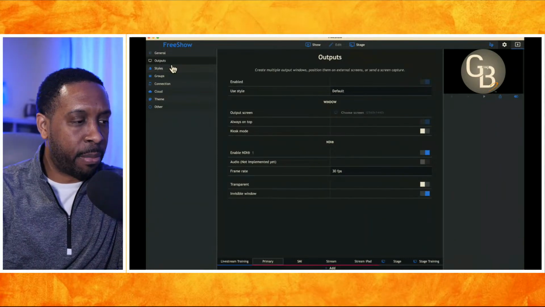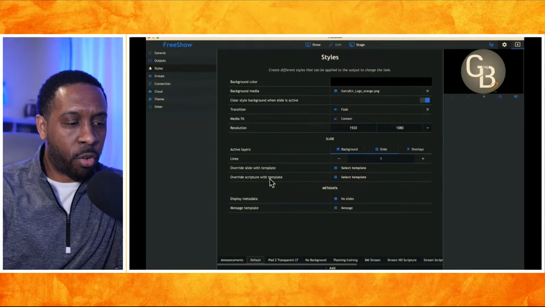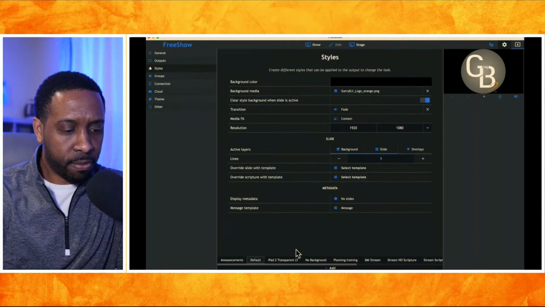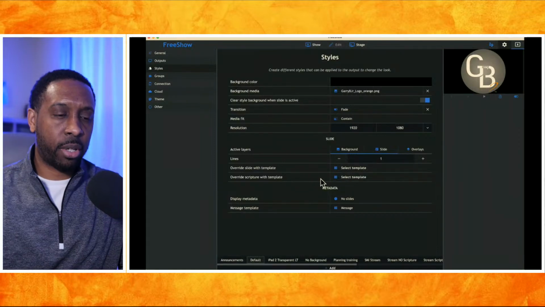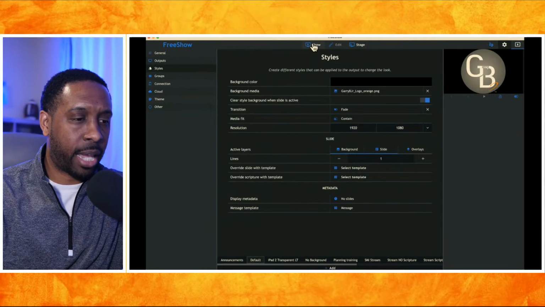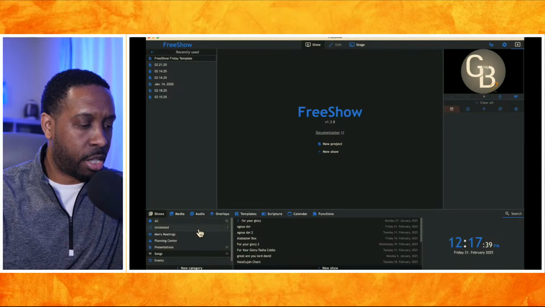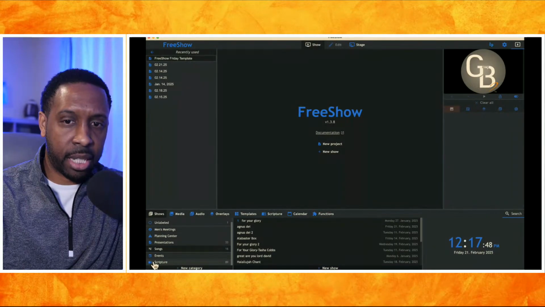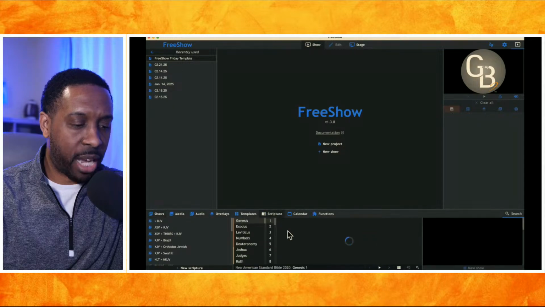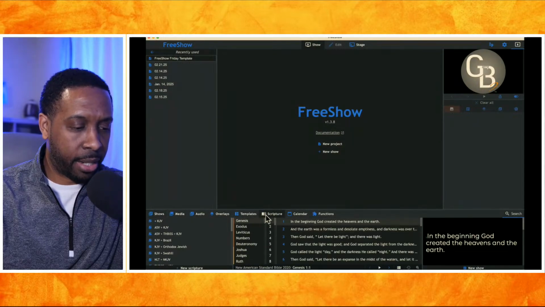All right. Let me go back to the styles. We'll finish that up. Override scriptures with a template. If you override the scriptures with a template, it literally says, okay, anything that is tagged with the category in your shows for, let's see here, I got songs and scripture. So it's got this little icon on the bottom left there, if you can see that. And so the scriptures, you will find them from here. They got the icon there as well.